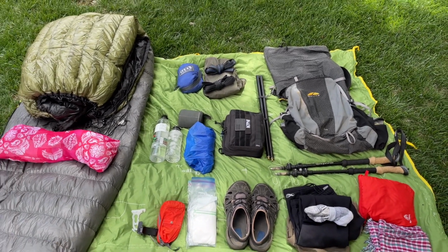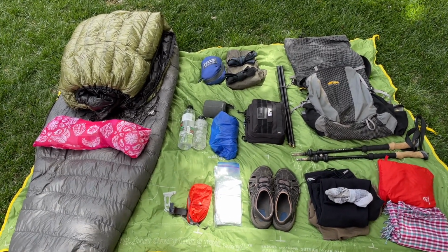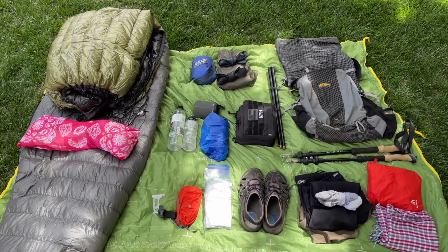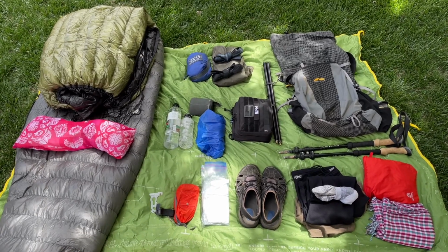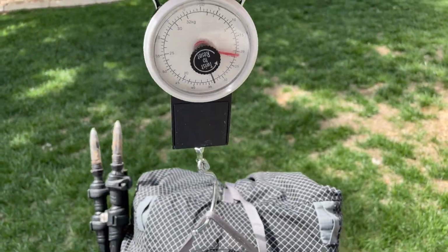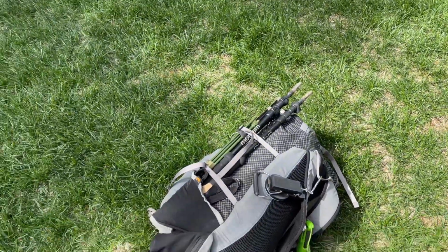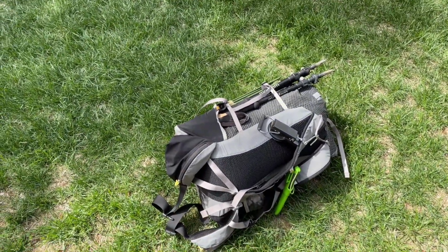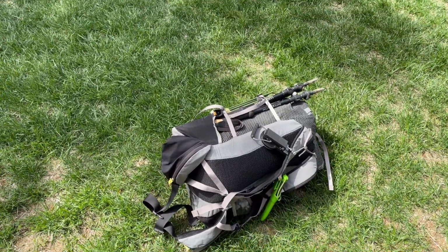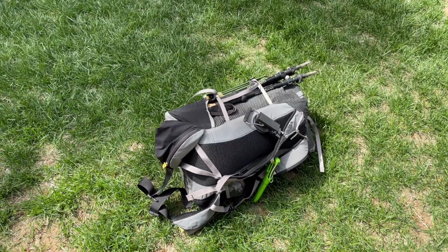So this is it, a really simple kit. Besides the radio, if I took the radio out, I'm hoping everything will be under 15 pounds, maybe even lighter. We'll test that here in a minute. But definitely the radio is going to push us over the edge a little bit more, but I'm not really worried about this. All right, if this scale can be believed, oh my gosh, 20 pounds. Pretty much skin out weight with all the ham radio gear, almost 2 liters of water, all my food. So not too bad. I could shave off at least 10 pounds with some of the gear that I'm carrying, but hey, let's go after it.